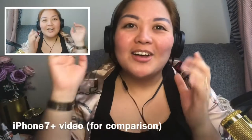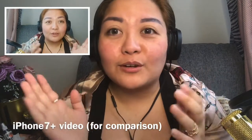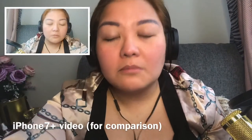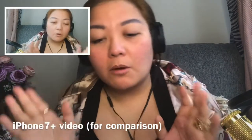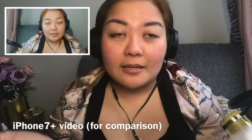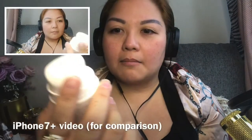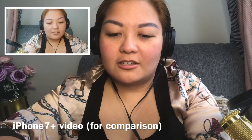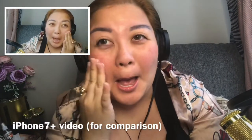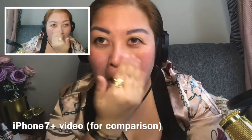Okay, I'm back and this is how real it could get. I know this has no filter whatsoever — I don't know why I'm showing my face on YouTube as plain as it could be. So as makeup experts say, you have to cleanse, tone, and moisturize before putting on makeup. I just took a bath, dried my hair, and I'm going to use moisturizing cream. We trust the brand Palmer's — I'm going to moisturize my face first to hydrate it.